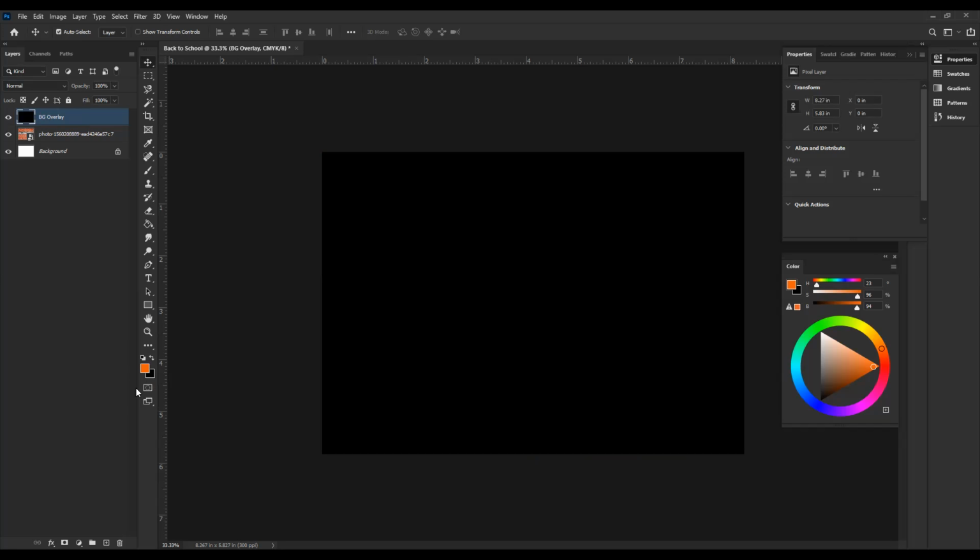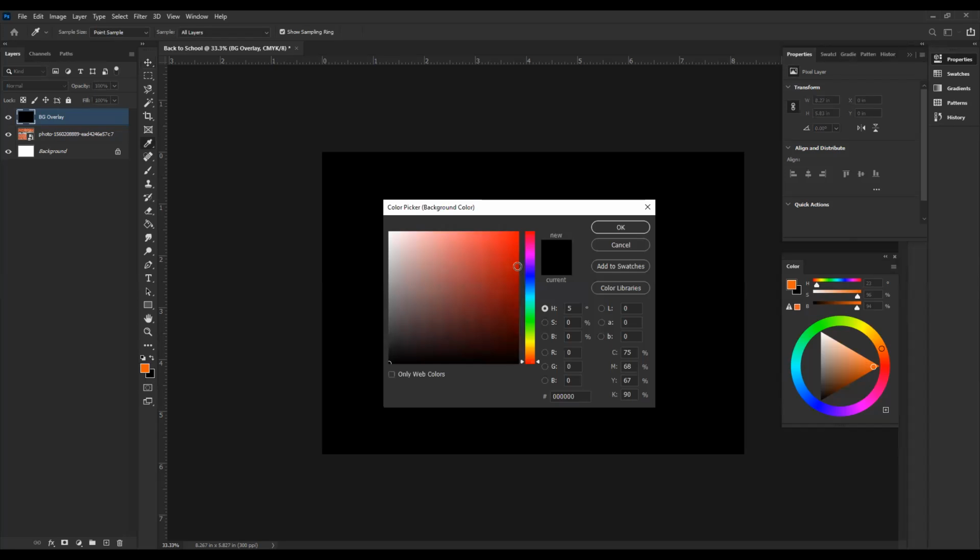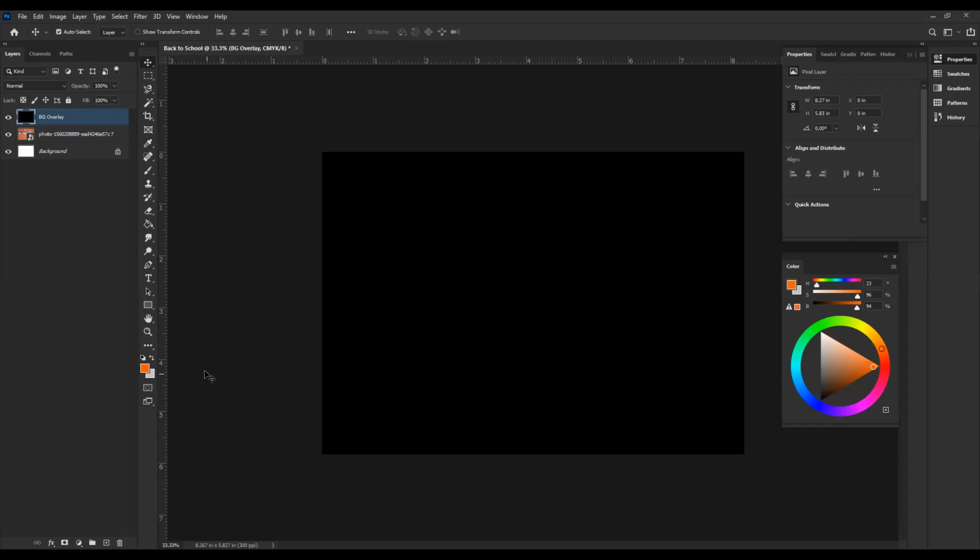Yes, this portion here, where my mouse is hovering. So this black, you can double click that and also change the color. We call that the background color, intuitively, obviously. You can do that too, but for now we're using the foreground color.